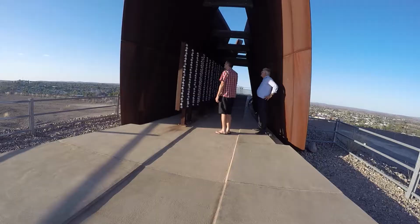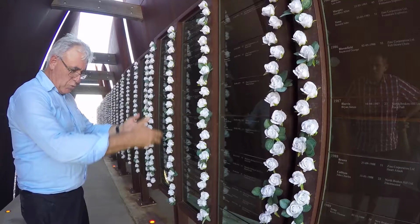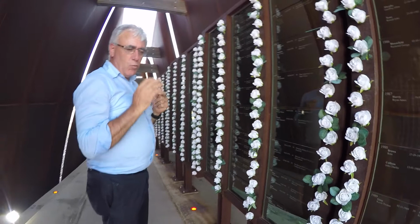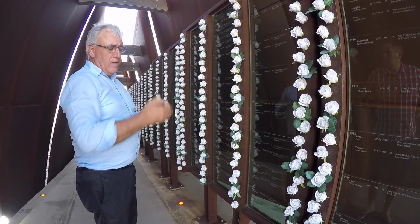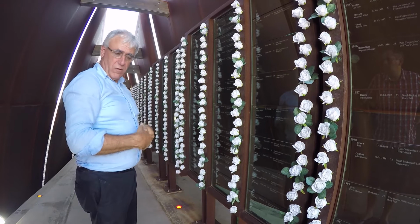John took us up to see the Line of Lode, which is the memorial for the miners who have died in Broken Hill. There are about 800 names on this wall. John told the story of a fellow he used to work alongside who died some three weeks after they'd swapped places in the mine doing the same sort of task. The thing you weren't allowed to do was go onto that rill of dirt if you could actually see up into the hole, because the risk was that if a big stone fell in there, it could come and squash you or cause problems. That's exactly what happened to him.